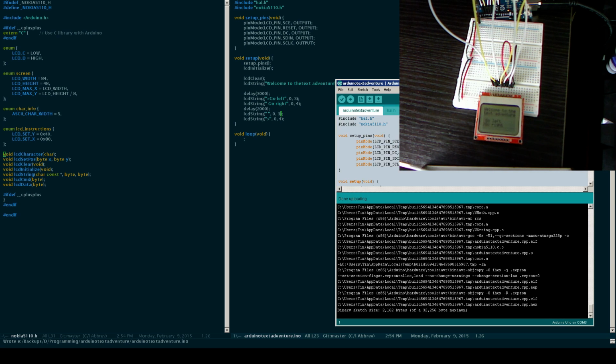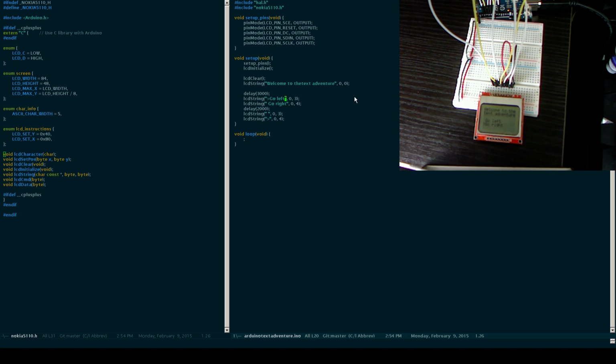Actually, if I shorten that, I can put even more. Okay, let's say it's something more like this. Up, down, left, right.